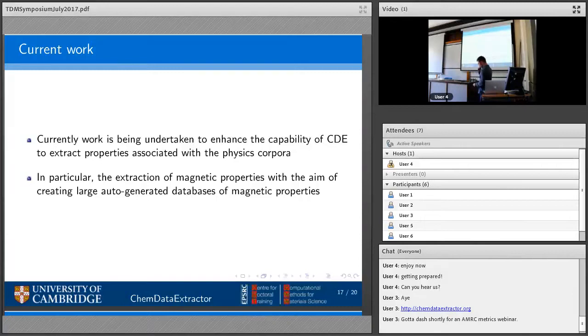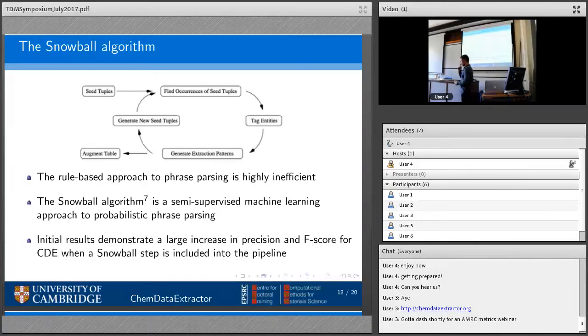So the thing to know about ChemDataExtractor is that the way in which we extract relations from text is based on rule-based programming, so kind of a dictionary of pre-programmed rules that have effectively been programmed by experts, designed to extract information from the various textual elements. But that's very time-consuming, so if you want to enhance ChemDataExtractor to find a new property, then you'll have to go in, add some rules yourself, try it out, and adapt the rules through almost trial and error, which is not the most efficient way of doing it.